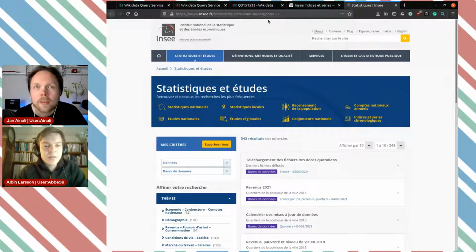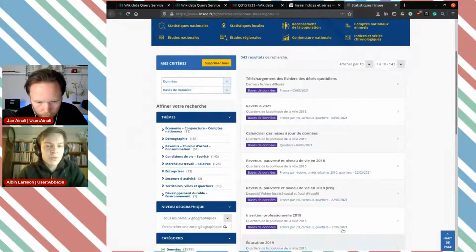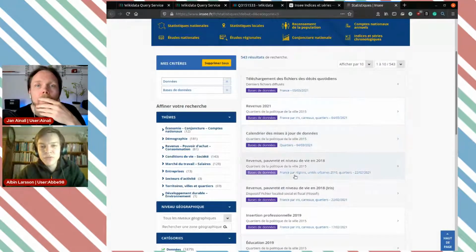Yeah, so this appears to be search in some specific categories here in this open data portal. So they are open data but might have various license, I imagine. Possibly, yeah.